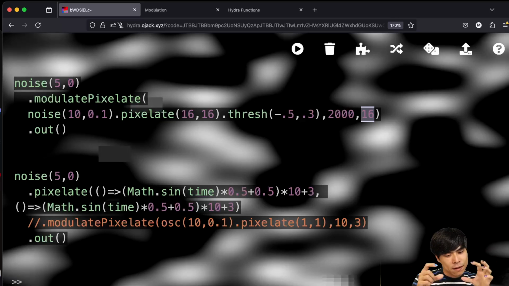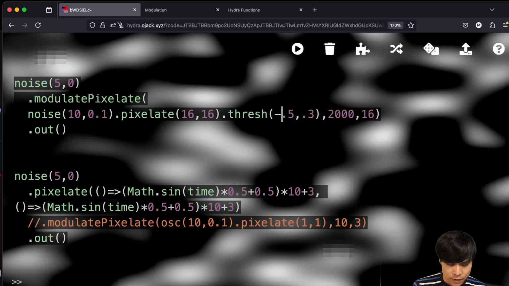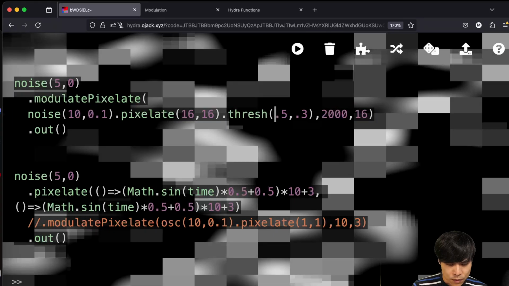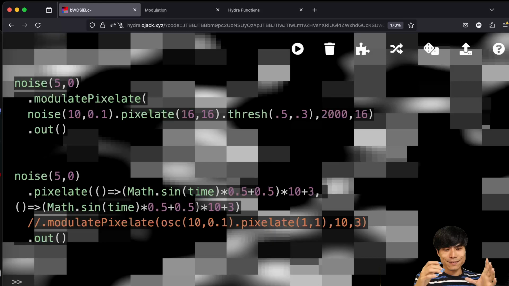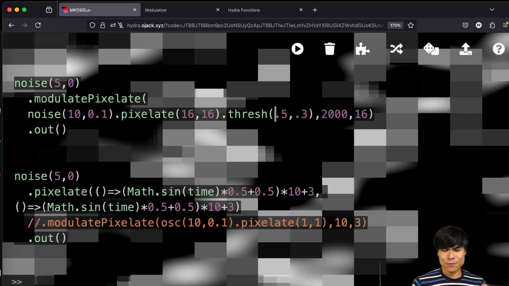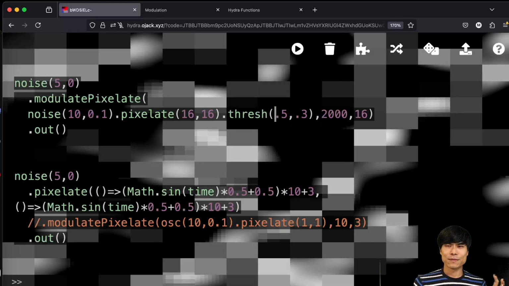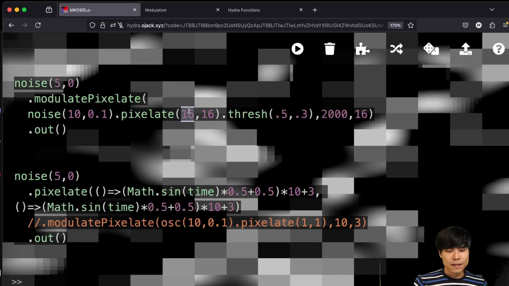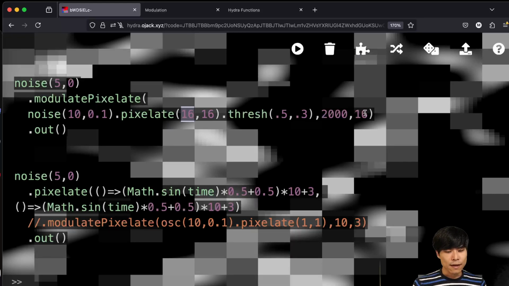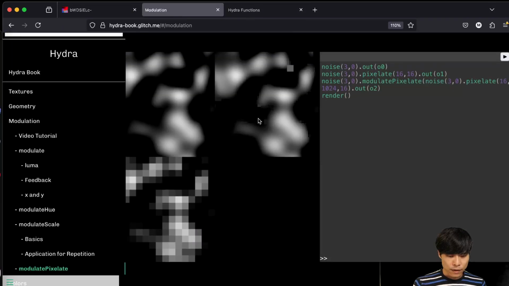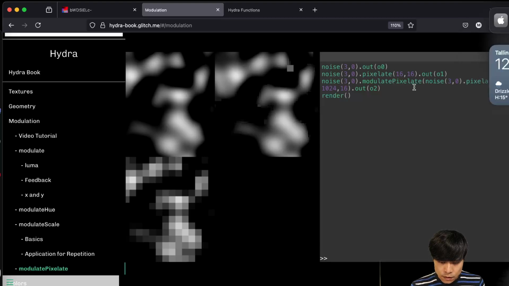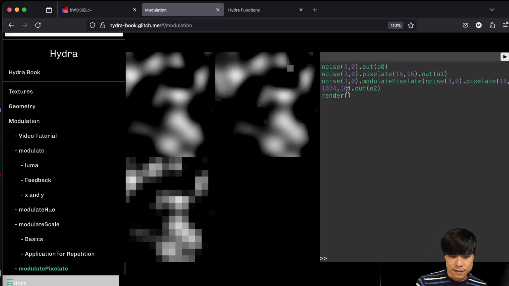When it's pixelated, let's see if I can demonstrate it better. We had this corridor, but now this corridor is a little block that corresponds to the granularity of pixelation. I don't know if that makes sense, but by putting the same number here and there, you can really start to see. And I think that's what I really wanted to do in this example. Yeah, pixelate 16:16, and modulatePixelate baseline is 16.